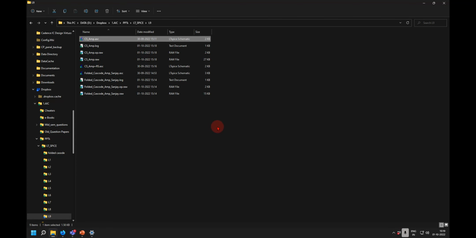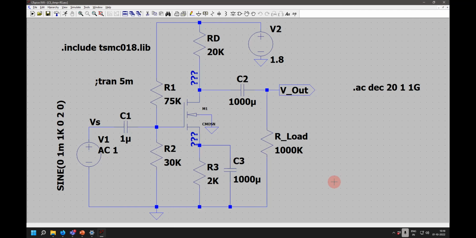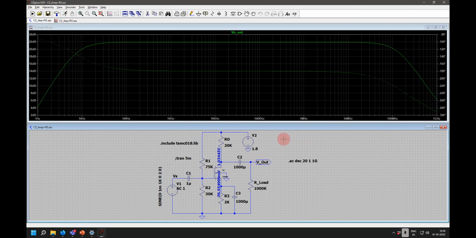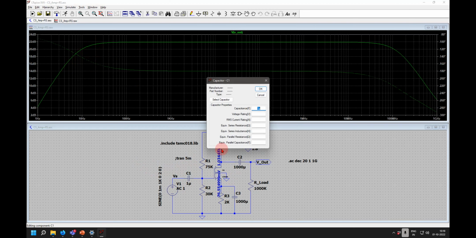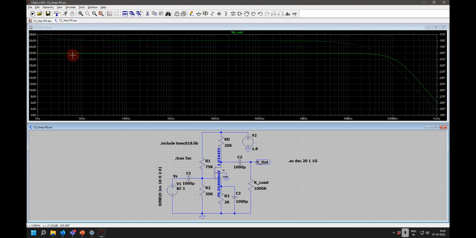So I can show you one more circuit. What does this dotted line show? That is the phase. Here I have put only 1 micro, so some low frequencies will get attenuated out here. Now see here, this is at low frequencies. If I put this as 1000, in the design you have to cater for that. If I put 1000 instead of this one and run it, low frequencies are now able to pass here.